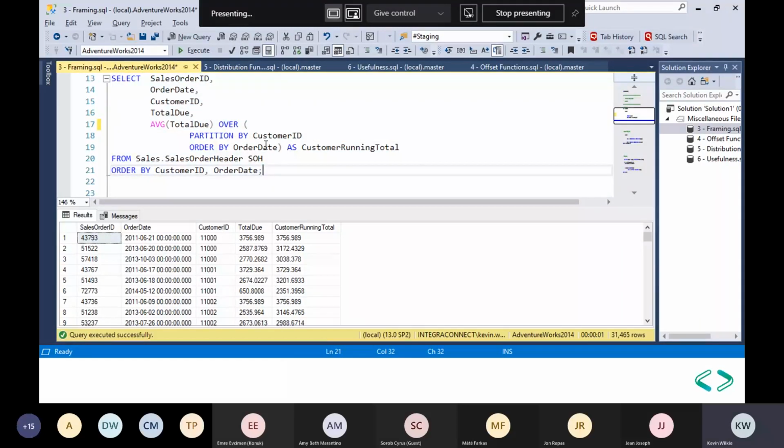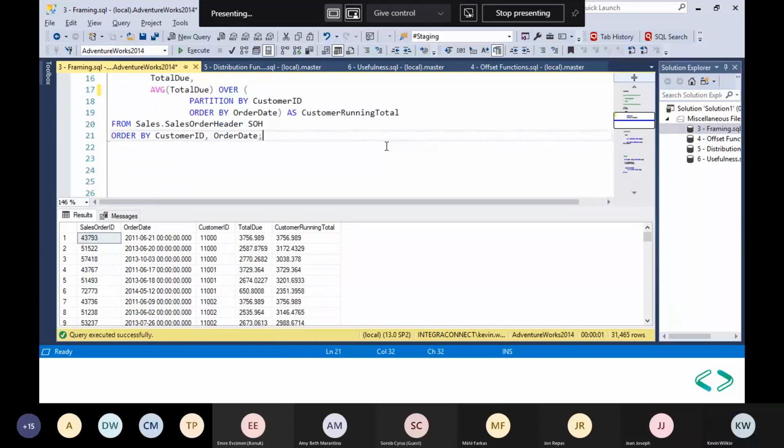Truly all you're doing there is since we are partitioning by the customer ID and ordering by another date or another item, then you can scroll through and you'll see where it actually is working and doing all of its stuff. So it's a little bit more than what just the previous slide showed, because we're now ordering it by a certain thing. I have been asked this several times in some of my reports for a running total.